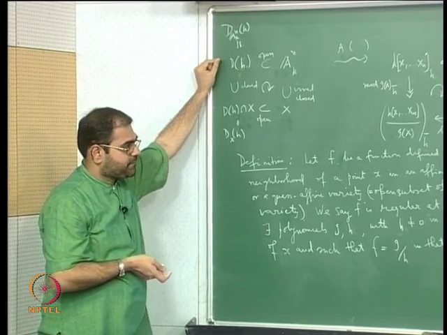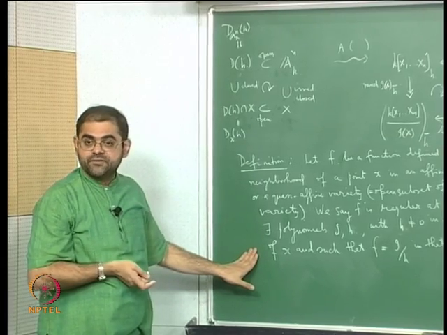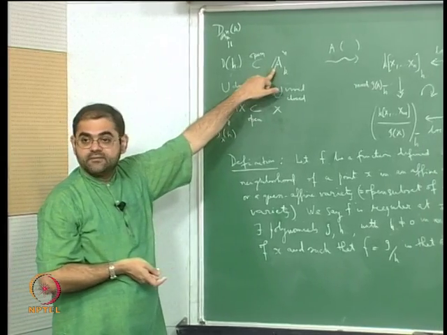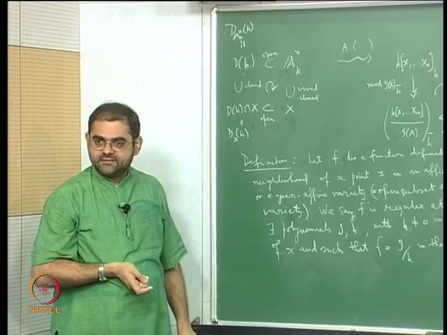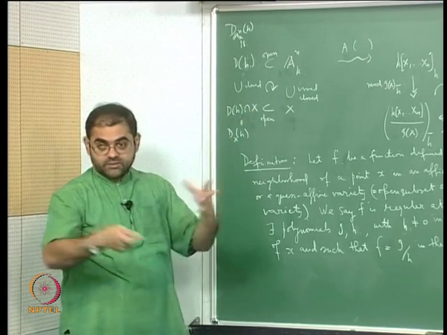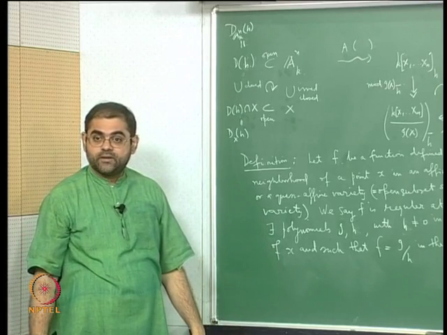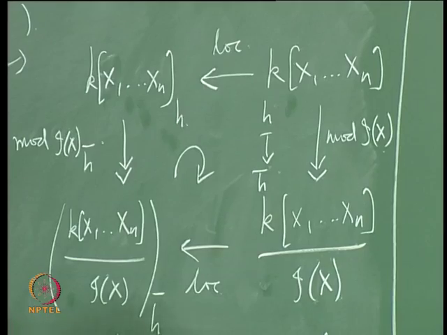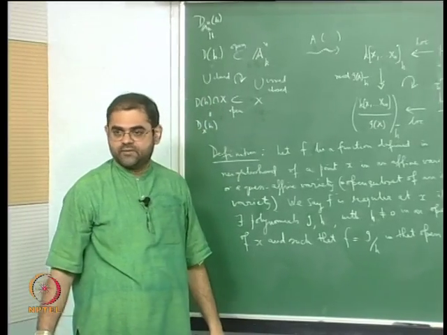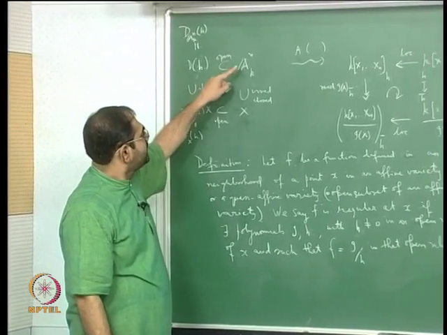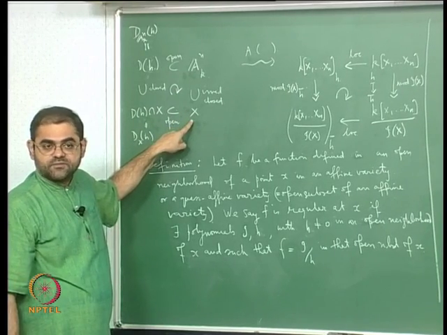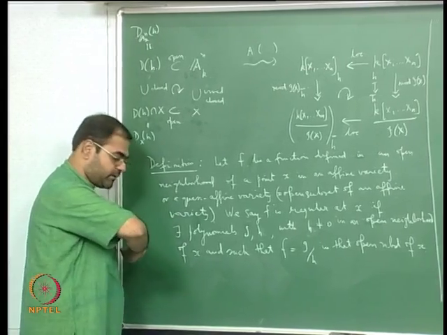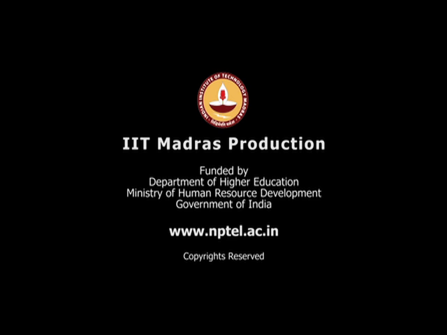Now I'll have to justify, with this new definition of what a regular function is, an amazing thing. If you take affine space and look at all the regular functions in affine space, so all functions on affine space that locally look like quotients of polynomials, that looks a little more complicated than just looking at all the polynomials in n variables, but the fact is they are all the same. That's the surprise, and that's what I'm going to prove. I'm just going to show that this definition is correct if you take affine space or an irreducible closed subset of affine space. That tells you this definition is in the right direction. Okay, so I'll stop here and continue in the next lecture.